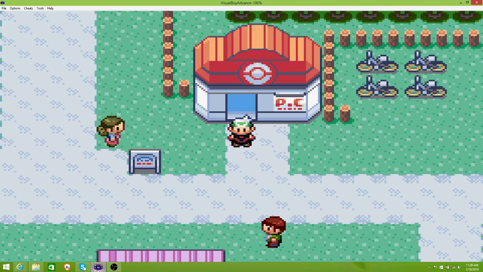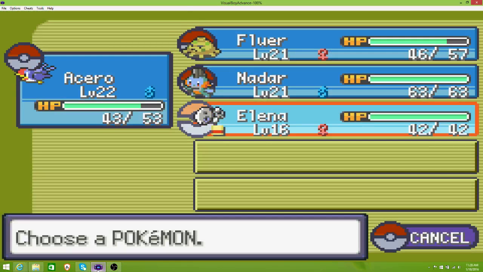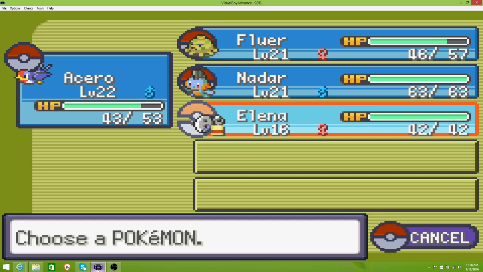I'm Dino Silva. Last time, we just took care of a little business, got the HM01 Cut, and then we got the XP Share from Devon's. We also added our new team member, Elena, who is now level 16. I didn't train too much. Astro's 22, Flora's 21, Nadar's 21, Elena's 16. We'll be getting Elena up in the levels as we continue on here.